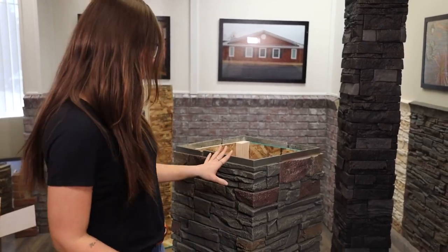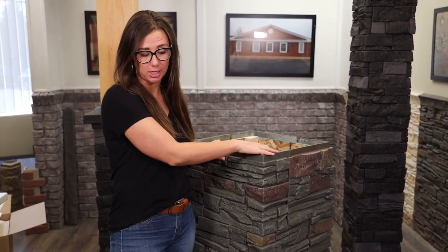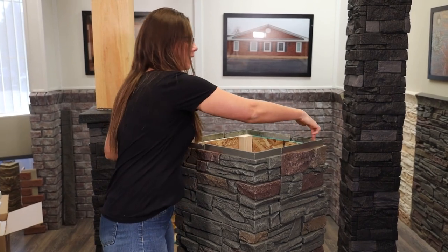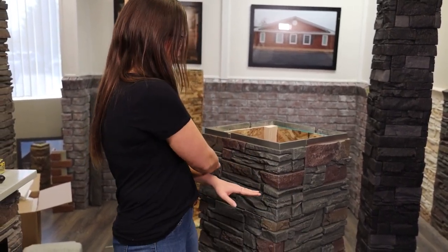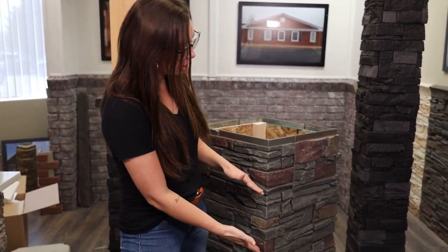For our column project here, we planned it around the size of our corners. If you're planning to do the same, I'd recommend having your box come up 45 inches — that'll be right to where the stone face ends — and going 16 and 3/4 by 16 and 3/4, making sure you've got enough room for a tight fit. It doesn't matter if your column isn't 45 inches tall; our pieces are very customizable. If your column is shorter than one of the corner pieces, attach the corner pieces the same way we did and then use your post as a guide to cut where the stone will end, or measure and cut your pieces before attaching.